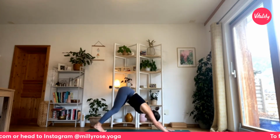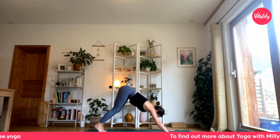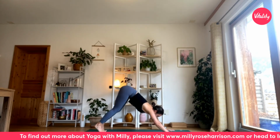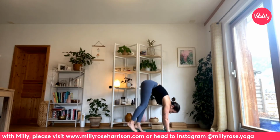Beautiful. Find that downward facing dog. Take a big breath in here and open the mouth, sigh out. On your next inhale, look to the front of the mat. And as you exhale, take lots of little steps all the way to the top of the mat.